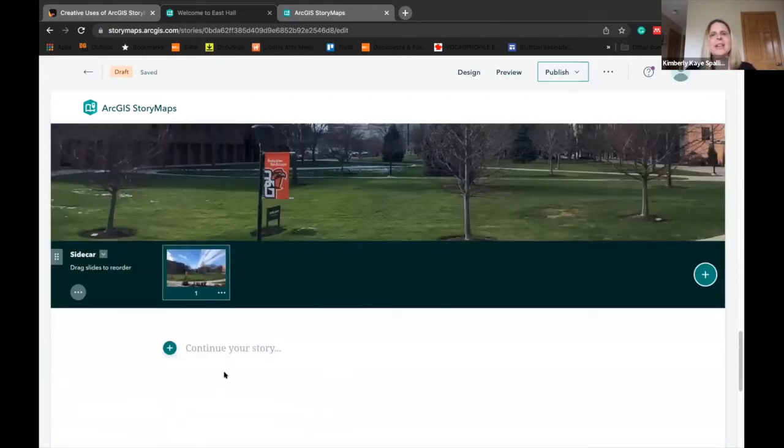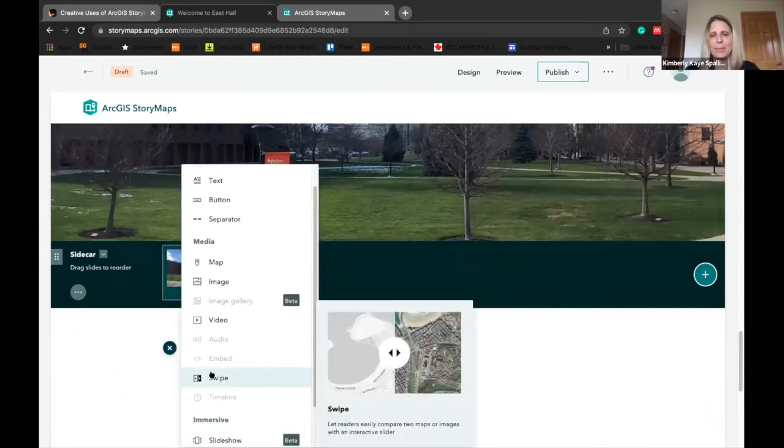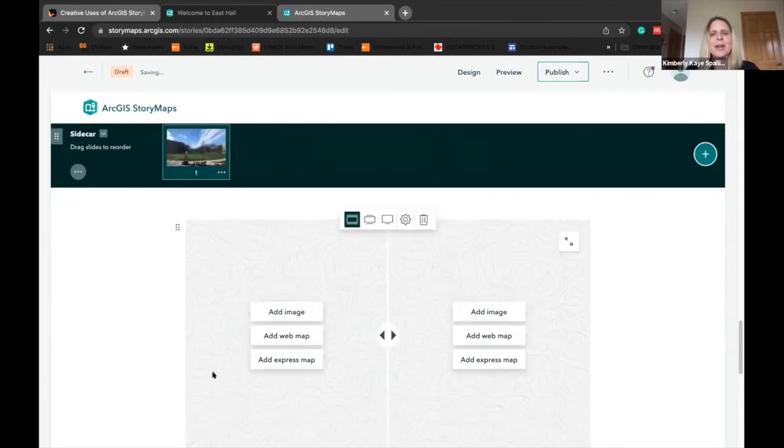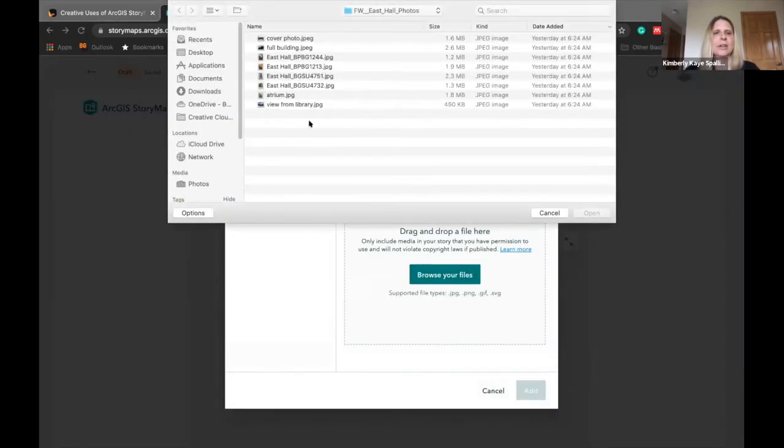Okay, now I know I'm going through quickly, but I think the best way to do this is to try to learn how to do it on your own. But I'm going to show you one more feature, and this is the swipe feature. This is really useful if you do something with maps, but you don't have to. I'm going to add two pictures here.